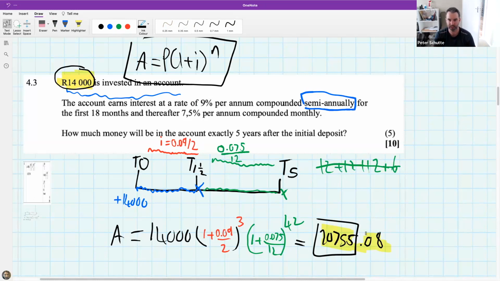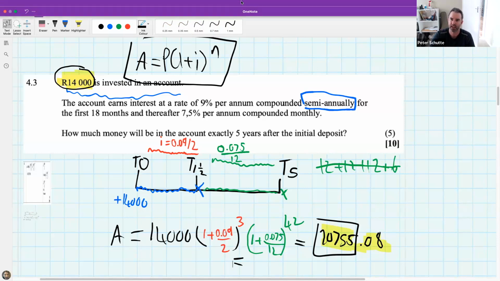And so all we're going to practice in the second half of the day is more of this stuff, and the hard work is just in setting up the timeline. And then you use your calculator, and when it gets too long, you hit equals, and then you hit times again. Give me another vote. I know I'm asking a lot today, but thumbs up if you feel like you're following, thumbs down if you are feeling a bit unsure.